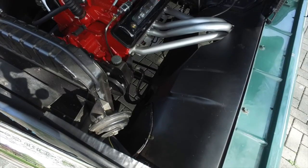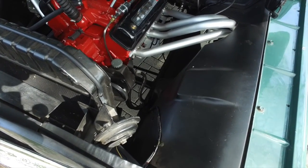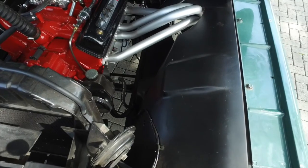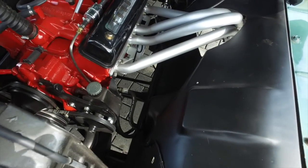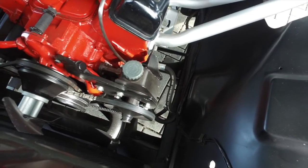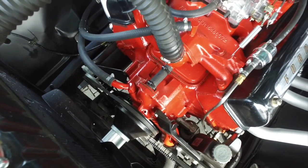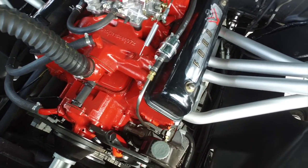I don't see this kind of exhaust system very often, but Dennis had a truck way back like this, back in his younger years, and so he did it the same way, and they go out down, and I mean, you can just see how clean and nice this is. This is a 272 Ford V8, and it's got a late model 4-speed transmission. In other words, like out of a Mustang, and it just shifts and works great.